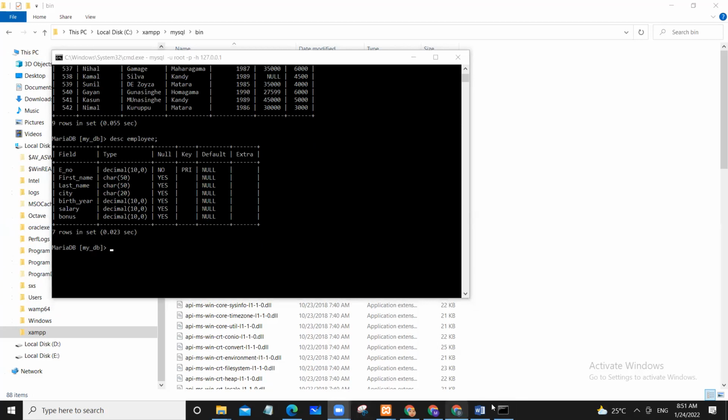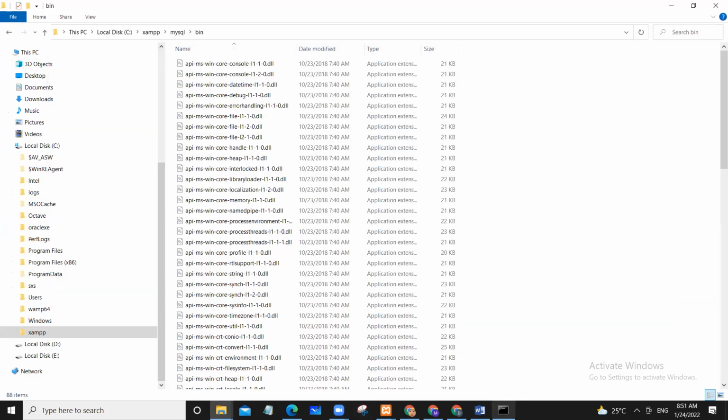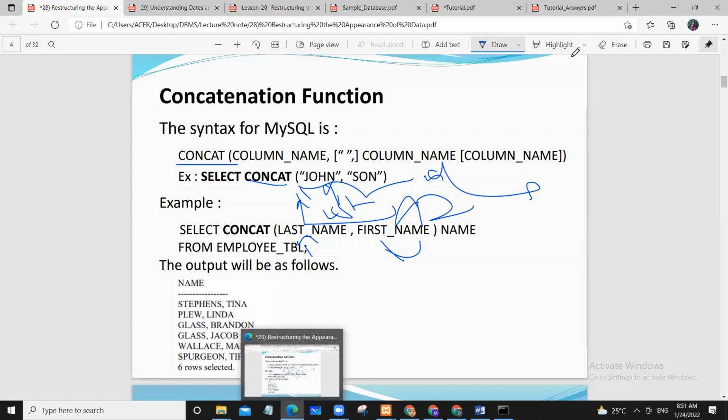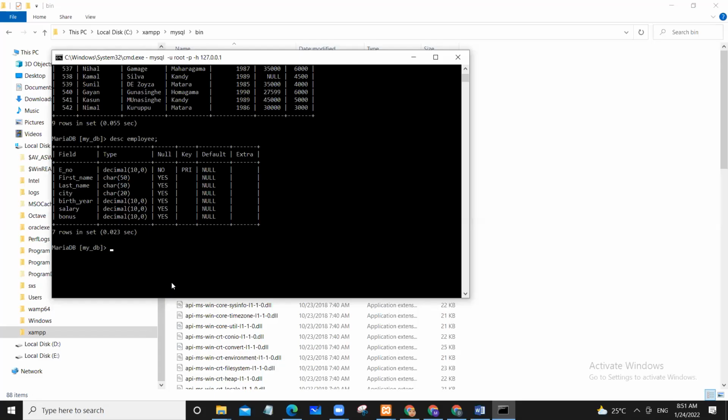Okay, let's see how concatenation works with MariaDB. You can select by using the concat keyword. This is available on page number 25.